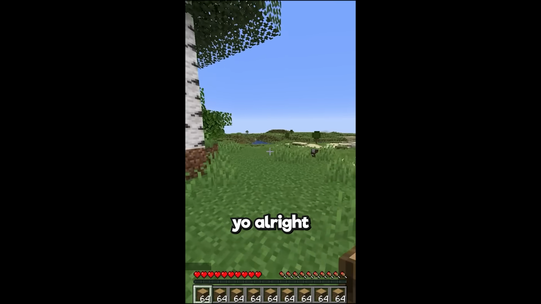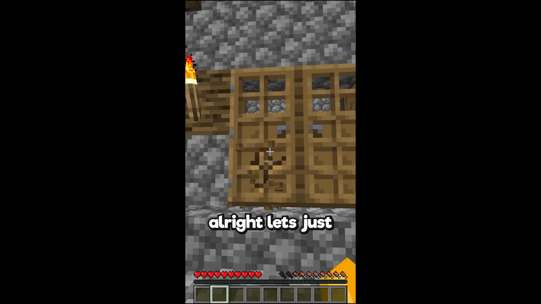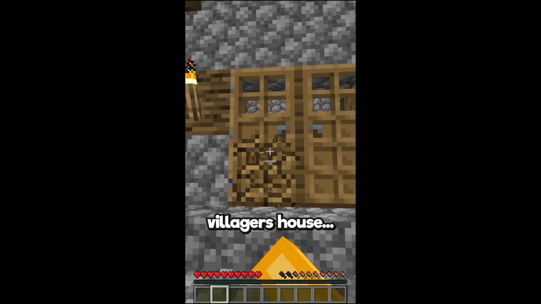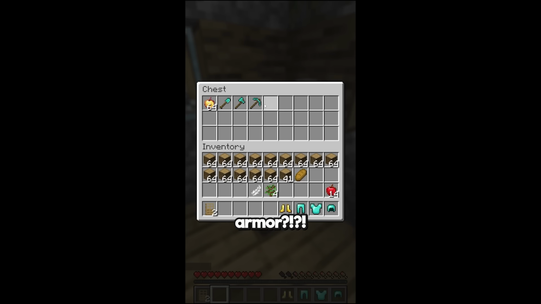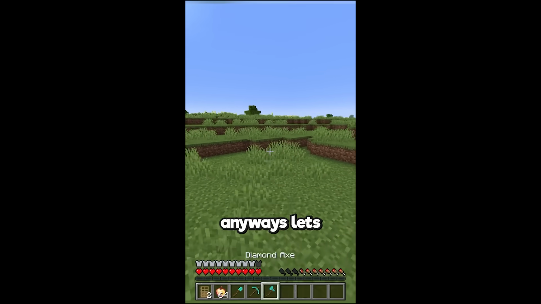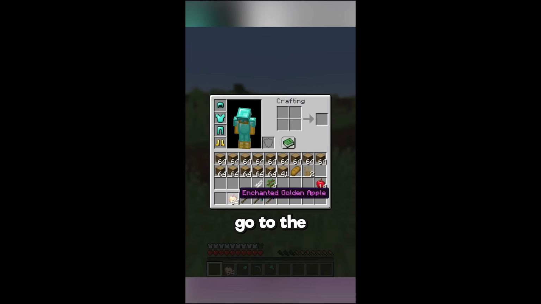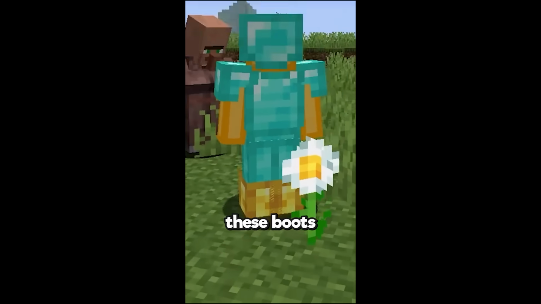Minecraft speedrunners be like, all right guys, so we just spawned in and okay, now we gotta get some wood. Yo, all right, now that we have some wood, let's try and find a village. Yo, let's go. All right, let's just go into this villager's house one of these days. Yo, what is that? Full netherite armor? Oh wait, no it's not, I have gold boots. No, this loot sucks. Now burn it all. Anyways, let's try and find some obsidian so we can go to the nether. Yo, villager, my man. Yes, I know these boots suck.